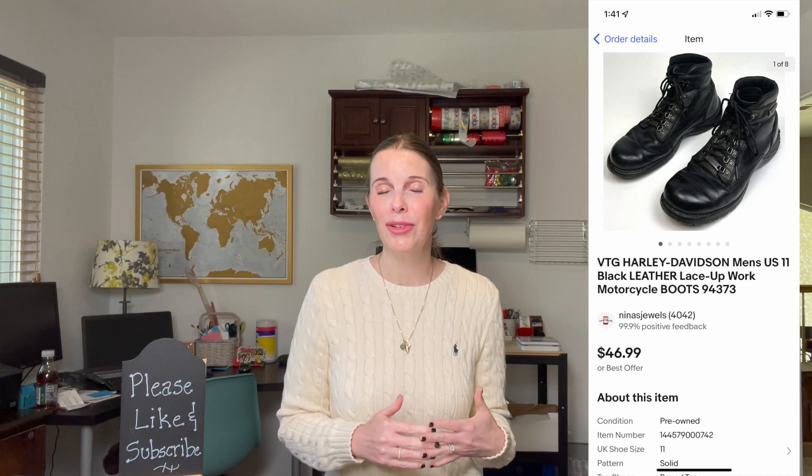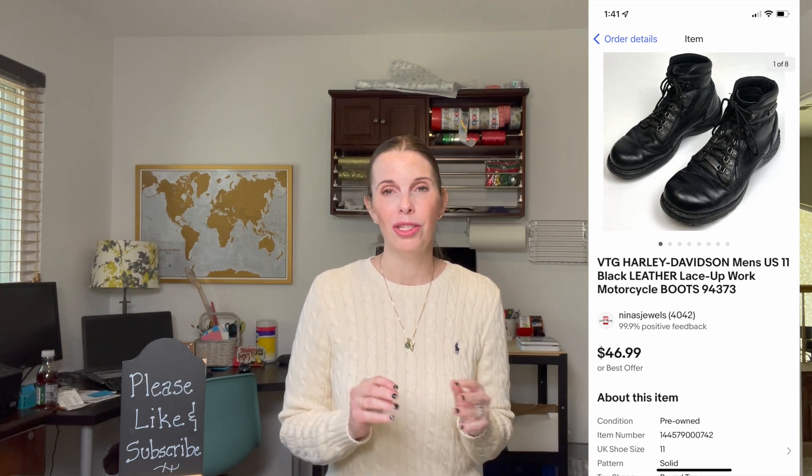Next up was a vintage pair of Harley Davidson motorcycle work boots from an estate sale. We had to buy brand new laces, making our out-of-pocket expense $13.53. They only sold for $35.18 due to some condition issues, so we barely made a profit. The room where we were picking was dark, making it hard to notice those condition issues.